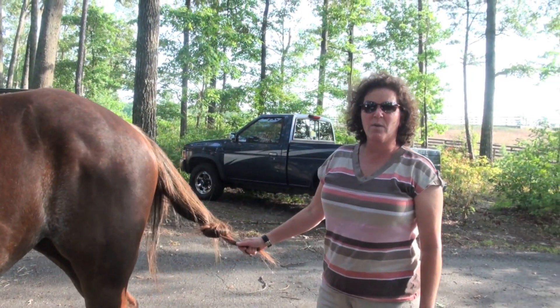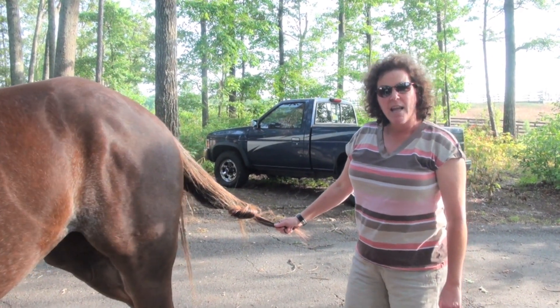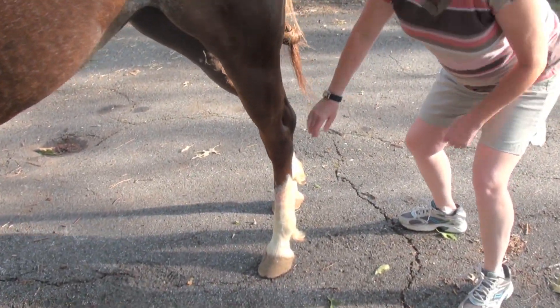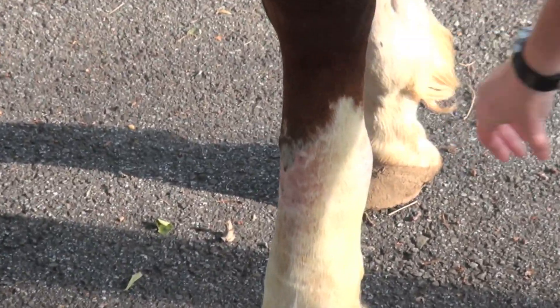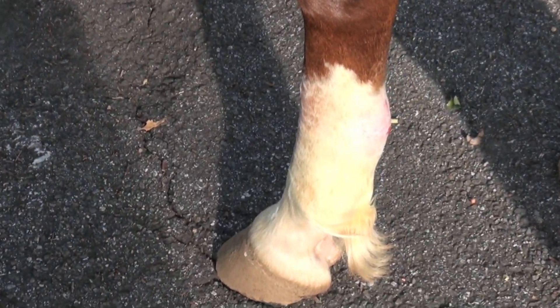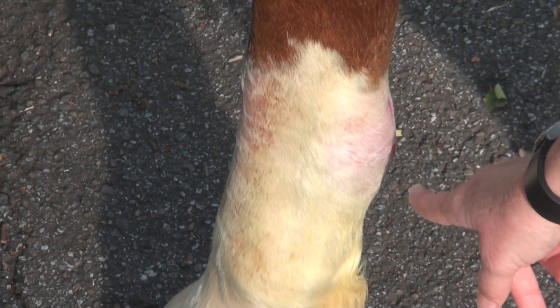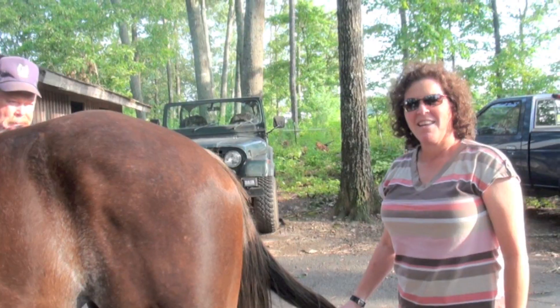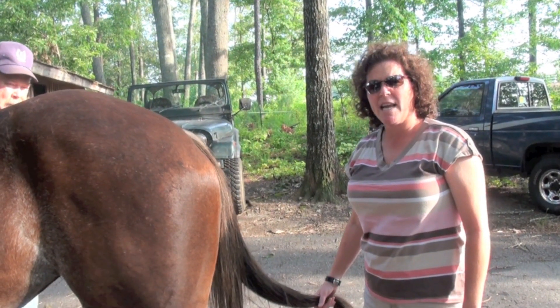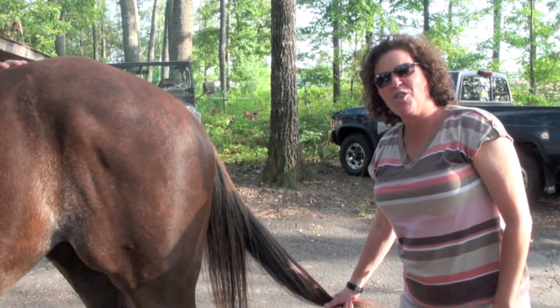It's been two weeks that we've been treating the mare, and Richard here brought her home on Sunday so that he could monitor the therapy. We were just amazed when we walked up to see virtually almost all the swelling is down, both medially and laterally. The bump back here that was so enormous has decreased by about 60%. And if you remember on the shots before, that necrotic tendon was actually protruding through the wound — get a close-up of that wound and you can see how well it's healing there. After dealing two weeks ago with a pretty nasty looking injury with no improvement over the previous few weeks, looks like the laser's done a pretty good job. So we're all happy.